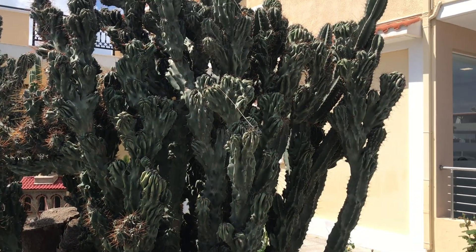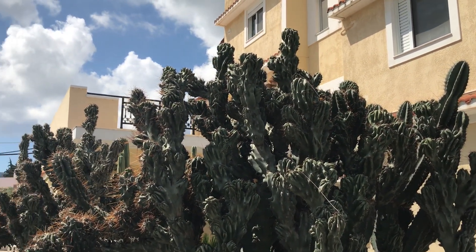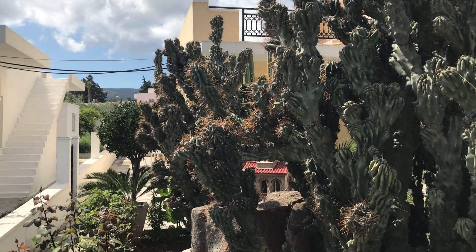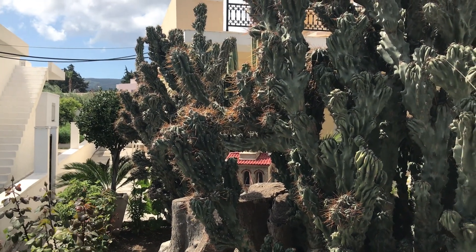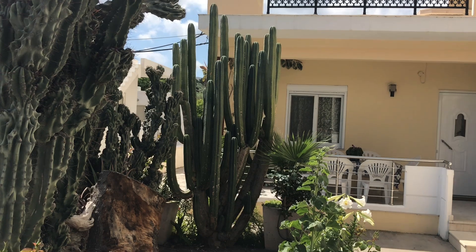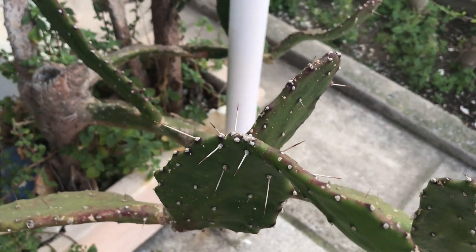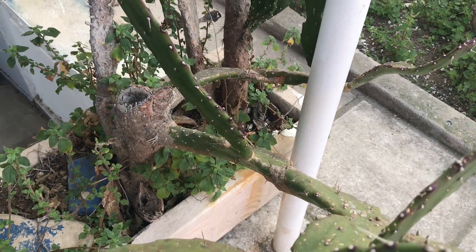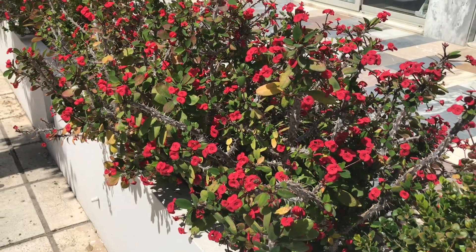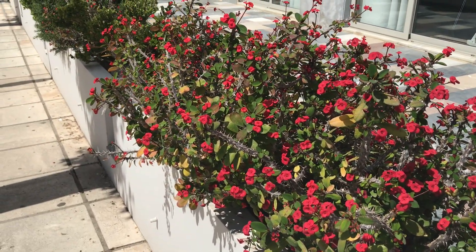On this island, some houseplants that we know in a somewhat small size are just extra-large. This beautiful cactus is what we call a statement plant — the white spines on this opuntia cactus tree look really painful. And here we got a whole army of euphorbias, beautifully flowering with red flowers.